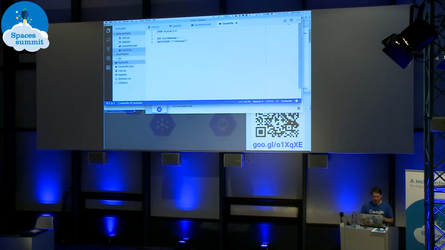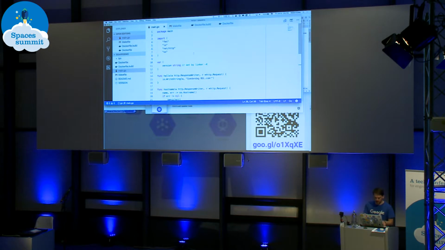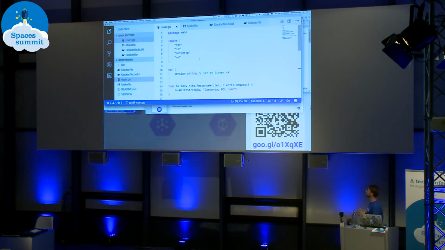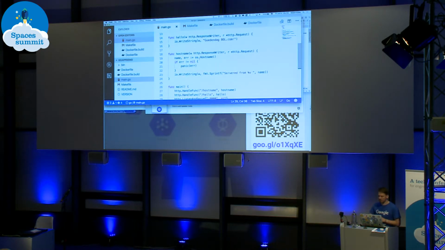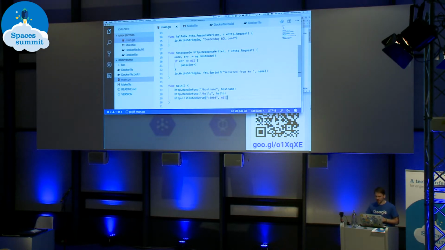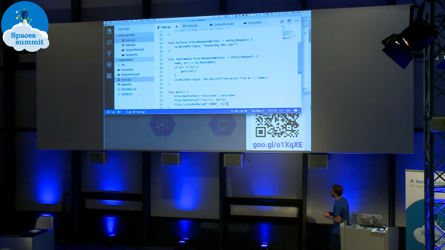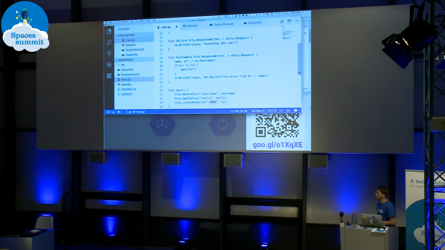So what you see here is, and I'm starting to write more and more Go code. Really amazing language, a lot of fun to write. But basically what I have here is a very simple web application. I have 2 endpoints here. I want to relay my host name, and I want to say hello bol.com when I hit the hello endpoint. And then I open a server which listens on my port 8000. Now, what I want to do is build a binary which has all the dependencies, based on a very standardized, standard Linux basically, and that runs this.